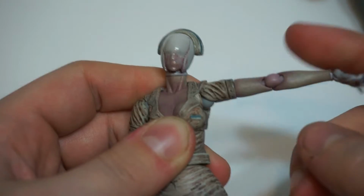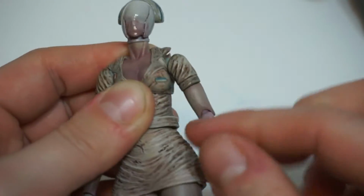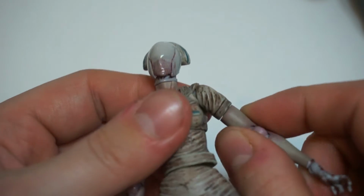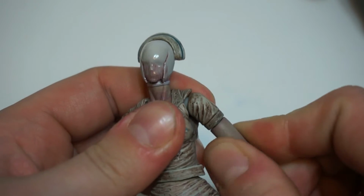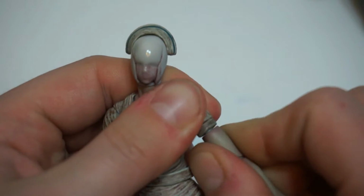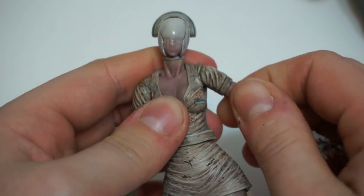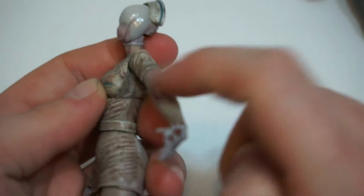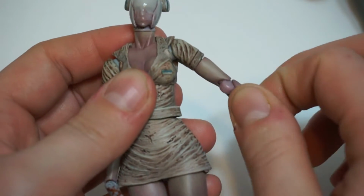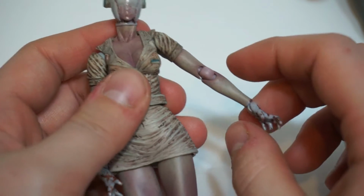Arms, voila. In and out, back and forth. Figma joints are very stiff, but in a good way. What I can see here is, can this come off? Come on. Okay, so it looks like I might be able to pull it out, but we're not going to force it. So basically our whole shoulder joint is bendable in every direction. We got the impossible upper arm joint that helps us pose things, even though our arm doesn't actually bend that way.